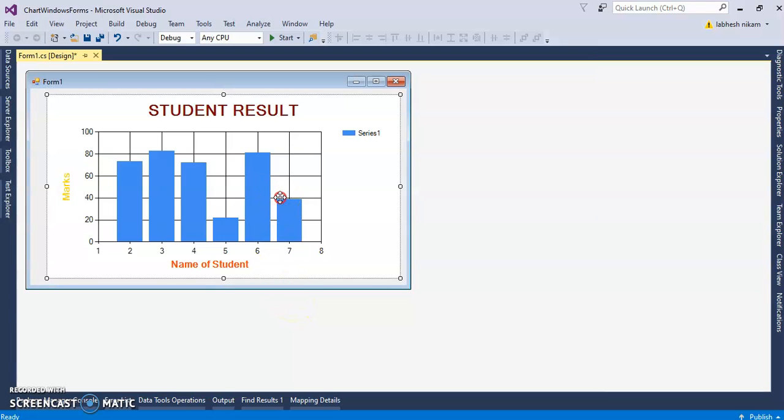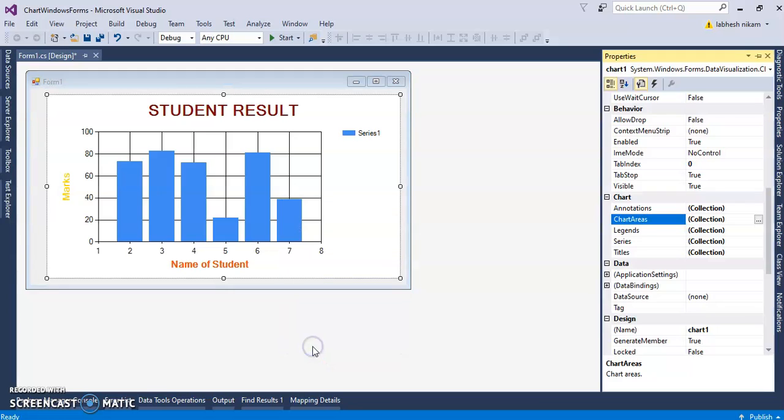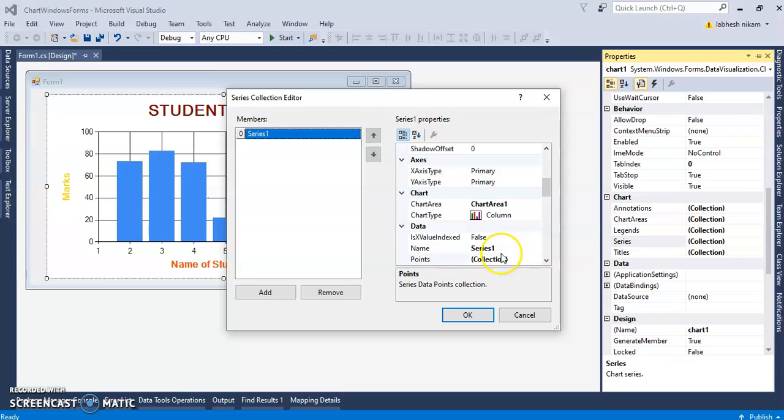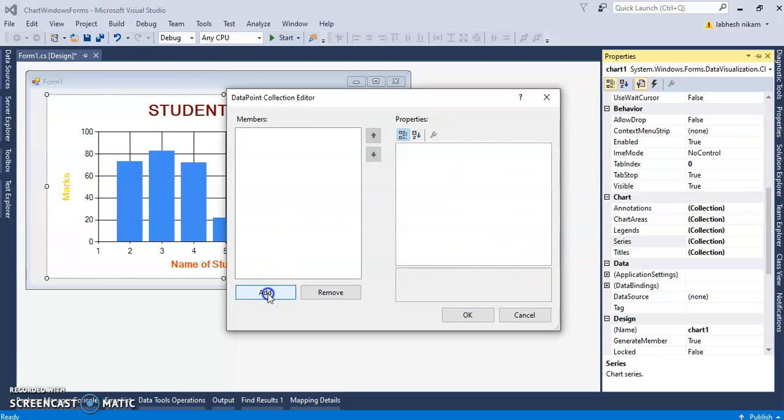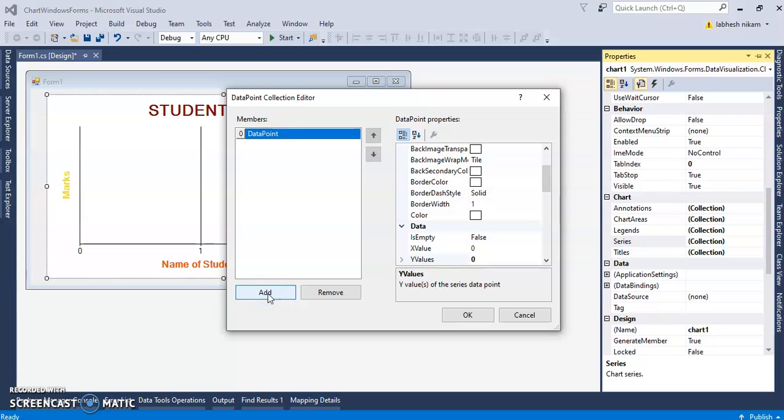Okay, so right click on this chart property, go to Series, and inside of Series select Points, data points, add the data points one by one, and inside of a data point you will add the marks of the students.